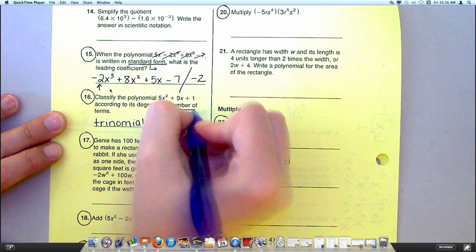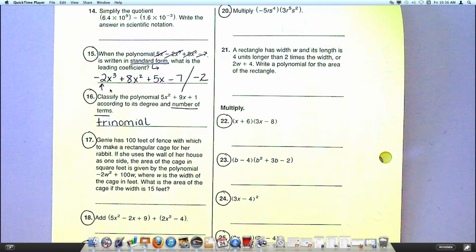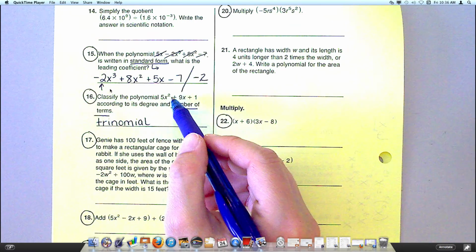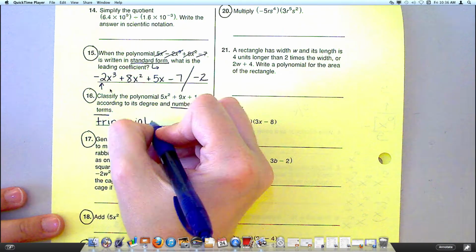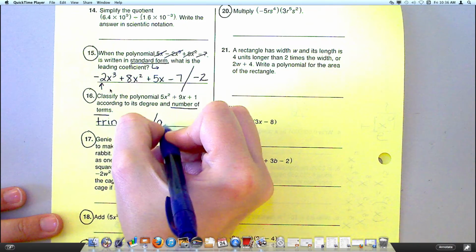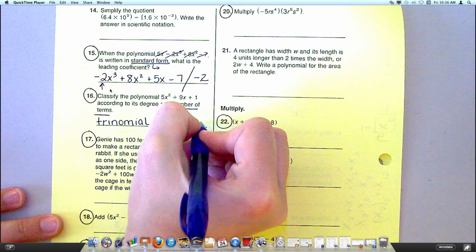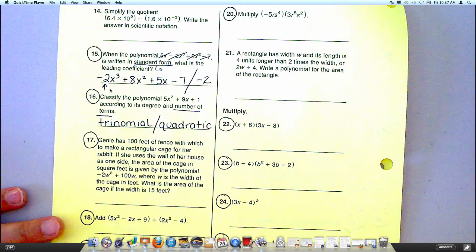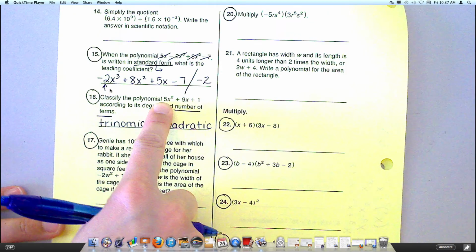So we took care of number of terms. What's that, Trevor? It's not cubic, but you're on, right, cubic would be to the power of 3. This has a power of 2. Quadratic, good. Yeah, we've talked lots about quadratics. Quadratics are anything with a power of 2, where the power of 2 is the highest power. Trevor, if that had been a power of 3, then that would be cubic.